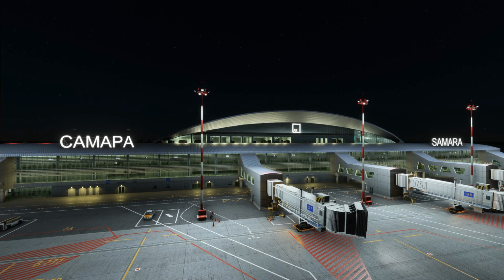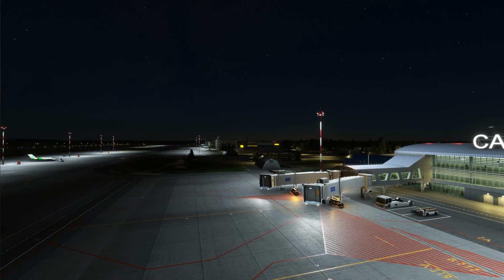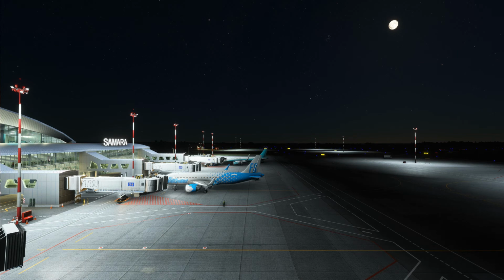So a quick look at the big terminal here in the darkness. As you can see, the lighting has also gone up a stage. Plenty of lighting, all in the right places, everything nicely lit. And again, you can see inside the terminal the bits that have been developed there. Very, very good indeed. This is nice scenery. And just a view in the other direction there. And looking towards the threshold of runway 15. Which we will now go and have a look at the lighting on the runway itself.